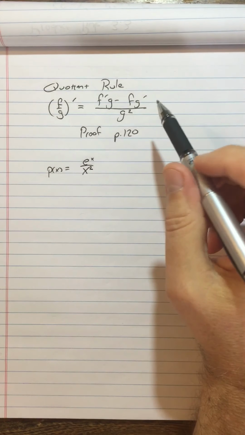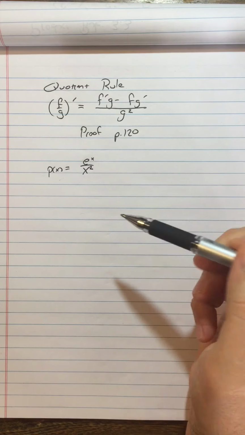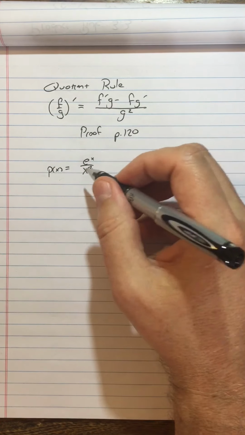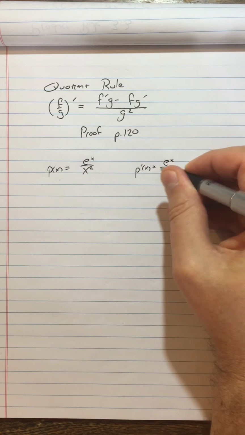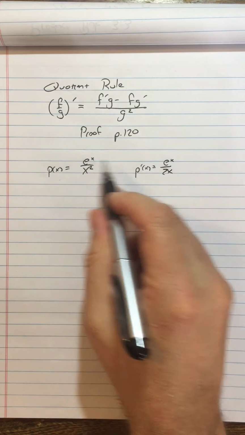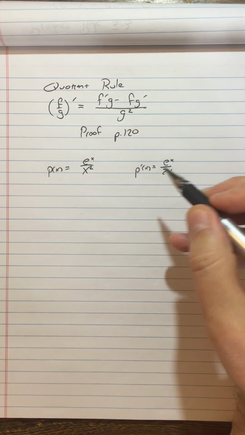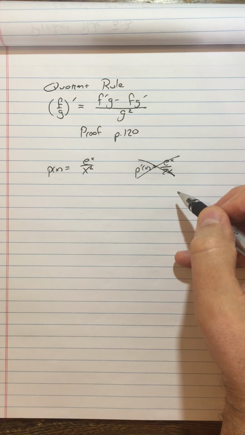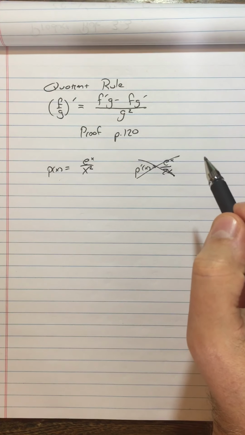So what you really want to be able to do is use the quotient rule to find derivatives of functions like this. By the way, if you're in calculus class in college and you see this derivative, and you say p prime of x is equal to e to the x over 2x, in other words, you just do the derivative of the top and the derivative of the bottom, your calculus professor is going to right away know that you don't really know calculus semester 1 very well, because it's not that. You cannot just take the derivative of the top and the bottom. So make sure you don't do that.